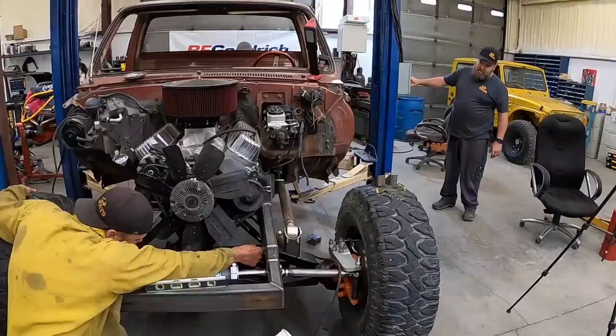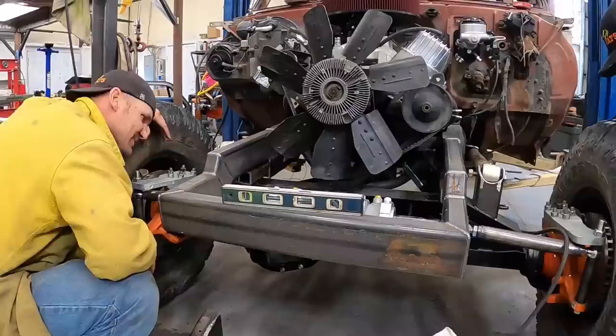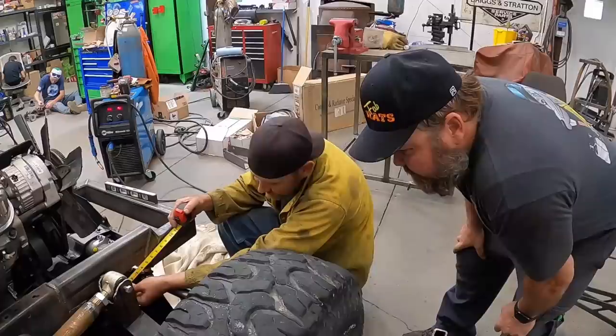Pretty quick. Well, it went really easy on there, didn't it? That's setting on it. So we're gonna end up angling these, but that's easy. Yeah, I'll just cut them and weld the flat plate. And it'll actually strengthen them up too. But that's easy. We'll do that. And then we'll build a Z for the inside of it right there. Strengthen it. So 5 inch or even 5 1/4.